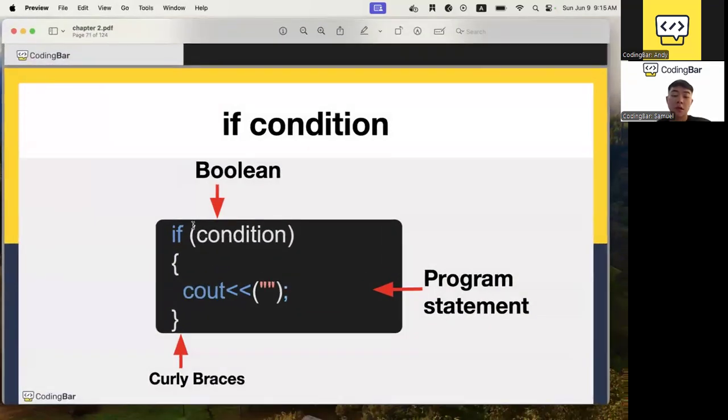So write a pair of parentheses, and then your condition will be inside. And then open these curly braces and close it, of course. And you can write all your program statements here. So if this condition is true, the program statements in between these curly braces will be executed.